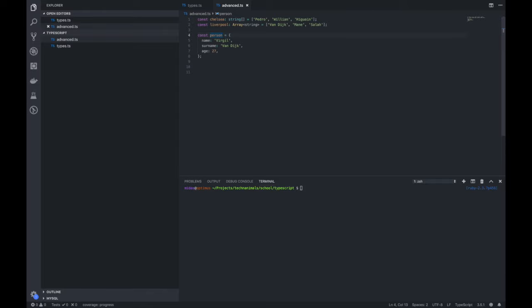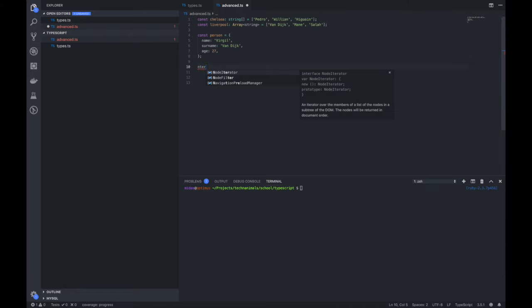So what are interfaces? Interfaces are kind of like types, where you create your own types. So it's like a contract between you and TypeScript. You give TypeScript the terms of the contract, and it holds you accountable for it. So now we'll be looking at creating our first interface. To create your interface, you use the keyword interface.